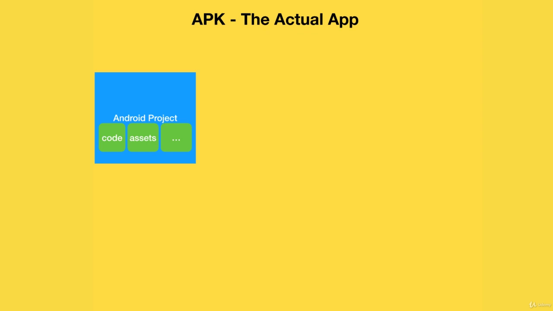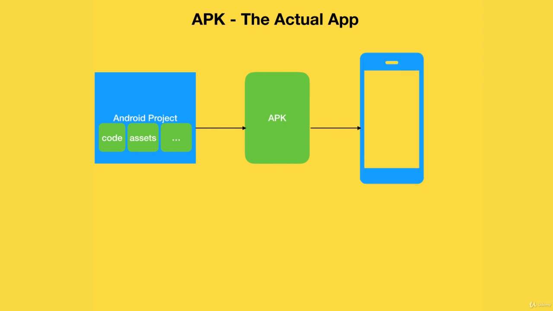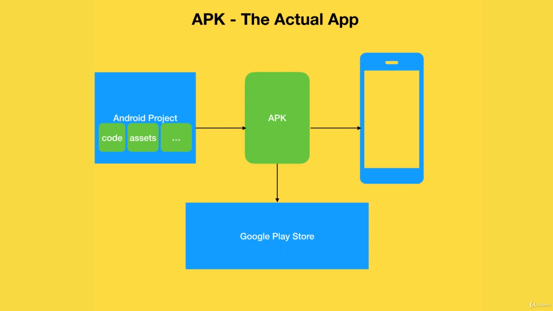Now, in order for us to take this Android project and compile it so that we can have an APK, this is what we take and install into a device so we can actually see the actual application. All right, so that's how it works. This APK is the actual Android application. The app in itself is an APK. This is what we take and upload onto Google Play Store. The APK, by the way, stands for Android Application Package. So this, in a nutshell, is what we've been seeing.